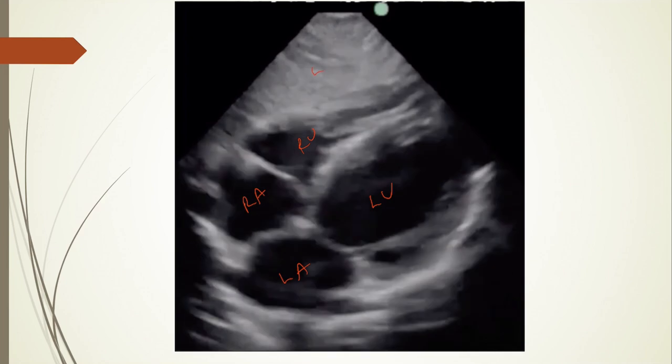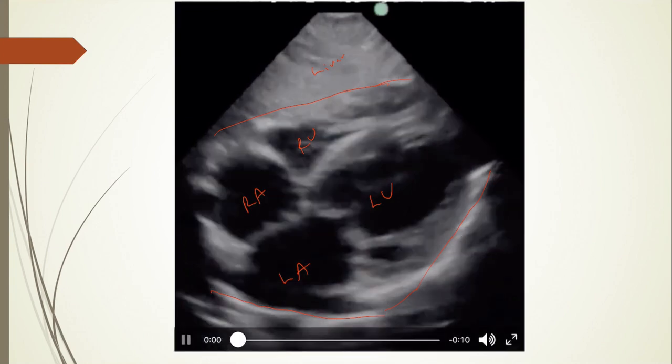And this is liver up here. You're using liver as an acoustic window. And pericardium coming down. You can see there's no fluid here. It's none up here as well, which is where you would see it if you had an effusion.